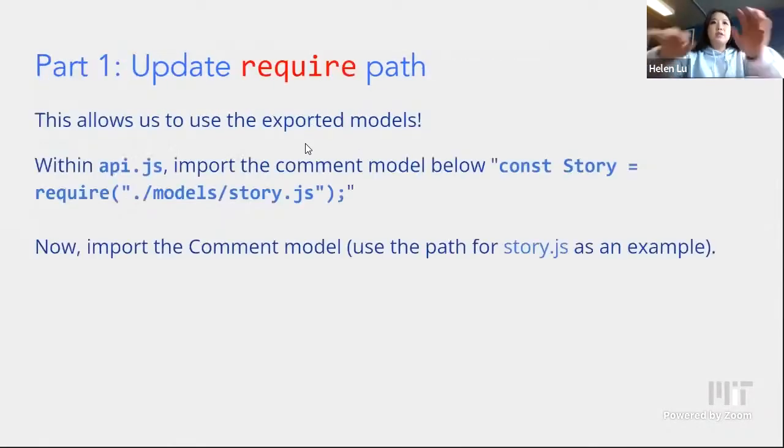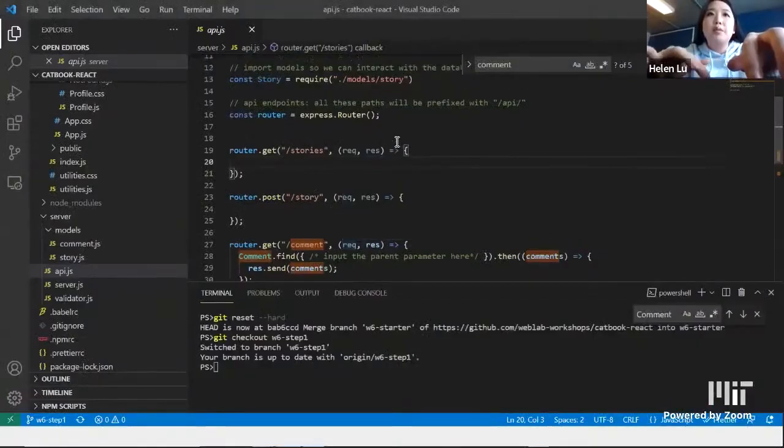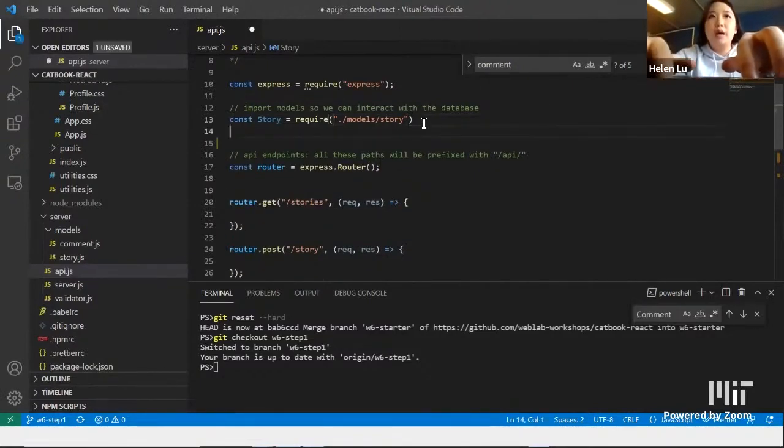Okay. So the first thing we need to do is to update what we import, right? So in api.js right now, I believe only the story model is imported. And we also want to be able to use the comments model. So we should also import that into our api.js so we can use that model.